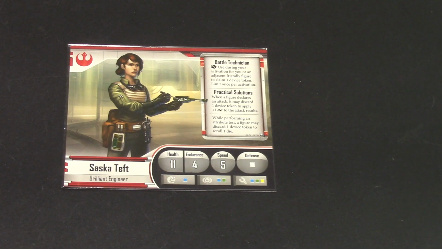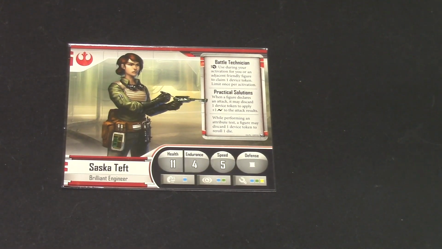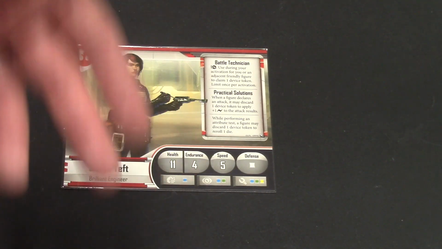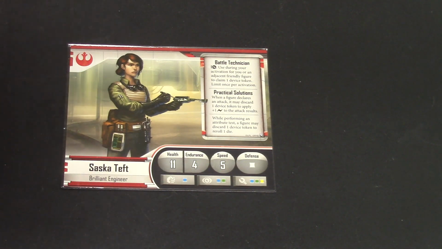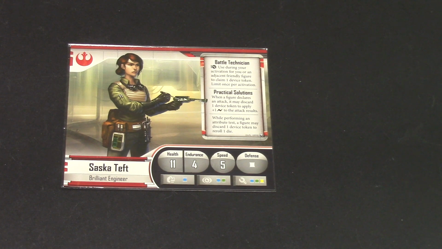On your turn, you can take 2 actions. One would be to move. You can move that character's speed. You can stop at any time. Certain areas like water or high climbing can count for 2 extra moves. The book will tell you when you come across those different types of terrain.